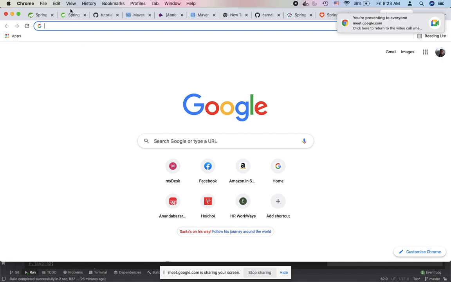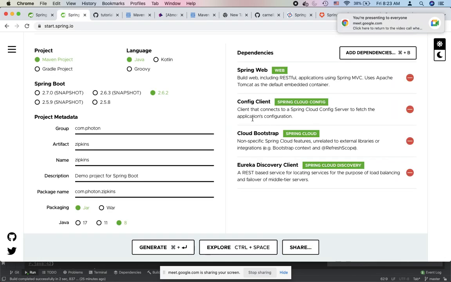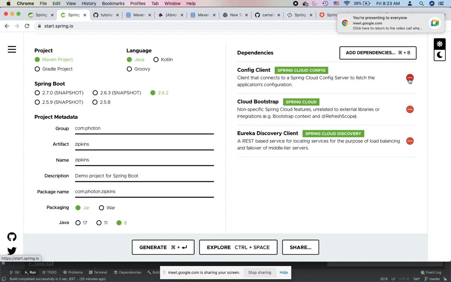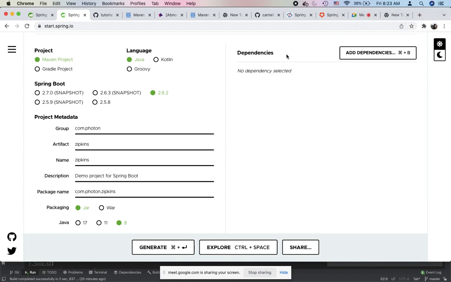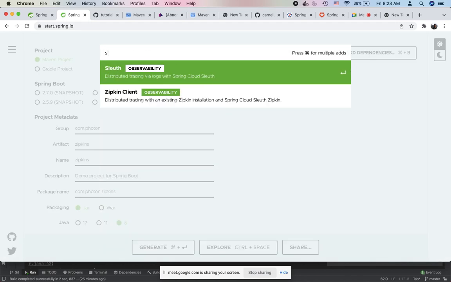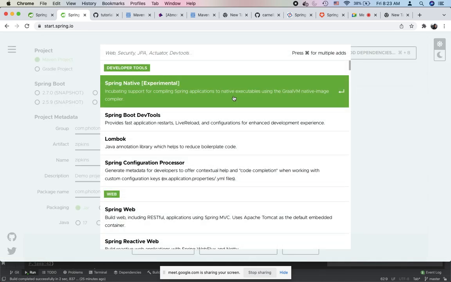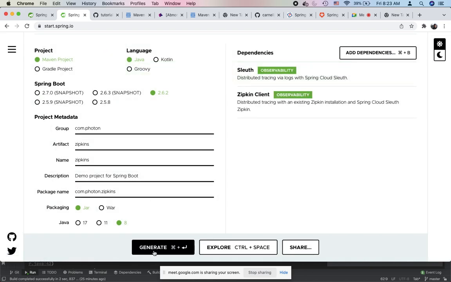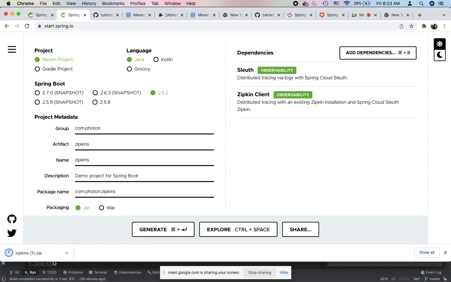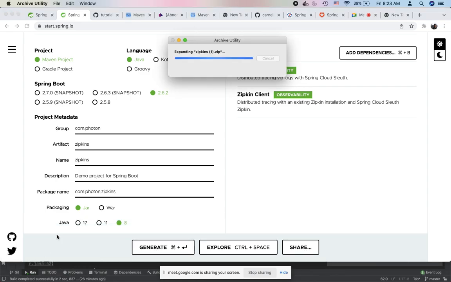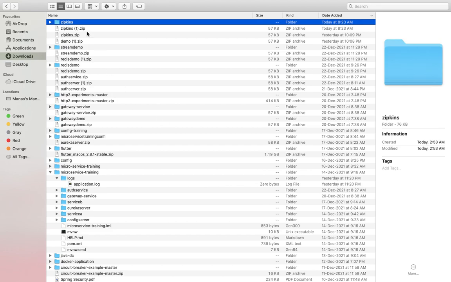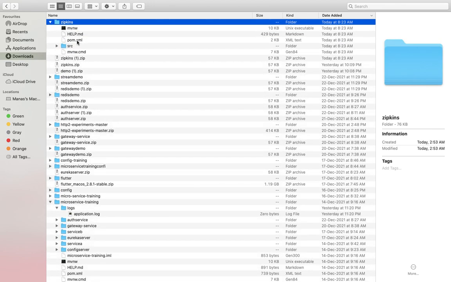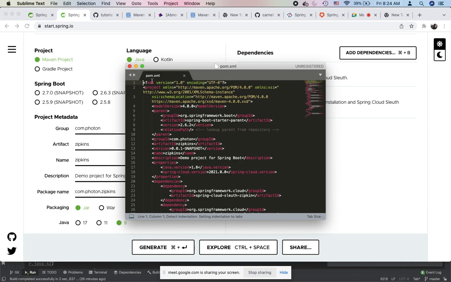First of all, let's create a demo project. Just take a look. First of all, you need to use sleuth, and the second thing is the Jenkins client. If I generate this project, we go to the pom.xml file.